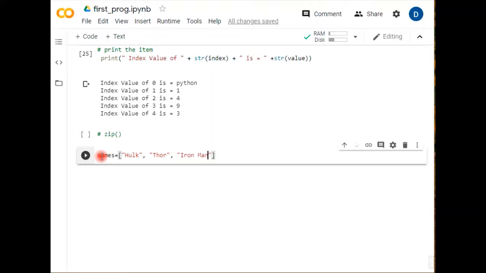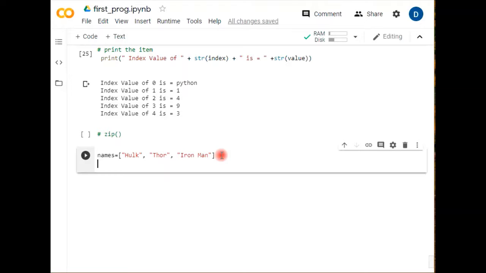So here I've taken the first list. In the second list, I'm taking their hobbies, what they would like to have. So basically, for the Hulk, let's say he likes to smash. He always liked to smash. But talking about Thor, he always liked lightning.